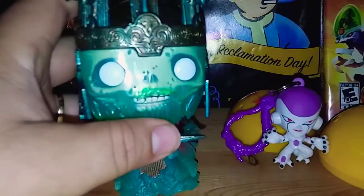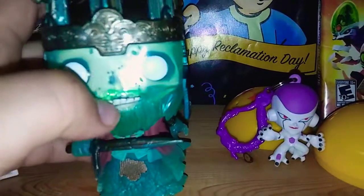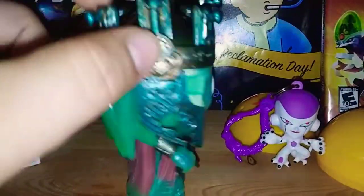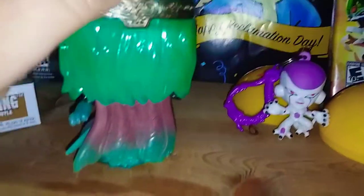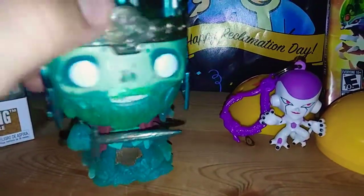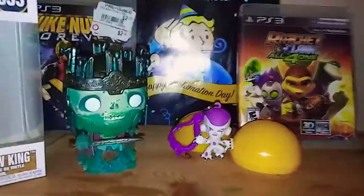Here we go guys, this is it. His mustache — he has a crazy mustache. But I like this, this is awesome. Right now it's at GameStop, guys, you got to check that out, man. He's going to be an awesome piece for your collection. He's not a horror pop, but still he passes as one. And there you go, guys — hope you guys enjoy my pickup. This is the haul of the week, and I hope you guys enjoy.